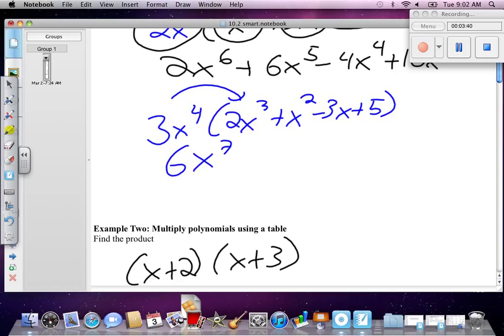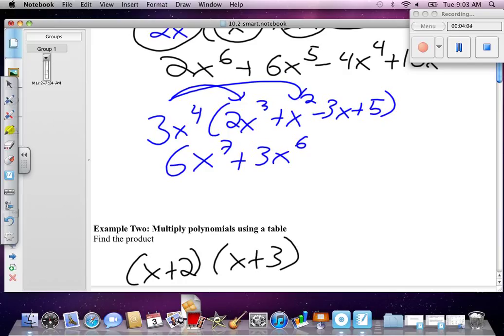The big numbers you have to multiply. The little numbers you add when we multiply. That's from chapter 8. You guys remember that? We add when we multiply, and subtract exponents when we divide. Okay, Melissa, what do I do next? Okay, and what am I going to get, Melissa? 3x to the 6th. Thank you.